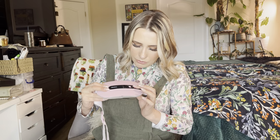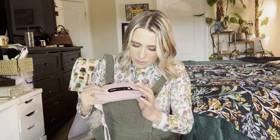You can see it's green. Now you're going to turn the heat on. So it has three different heat modes. So I always put everything at the max. I'm that kind of girl. Except a tens unit. I can't do that at the max. But everything else, I usually always try at the max.